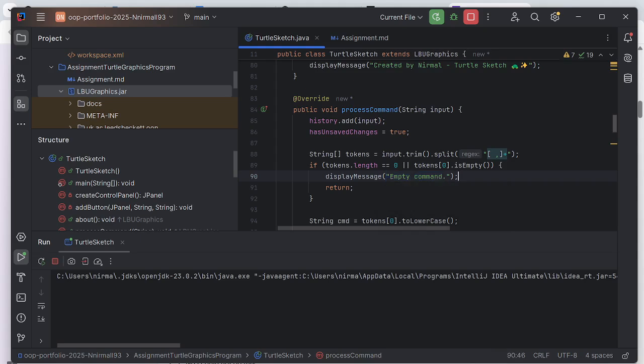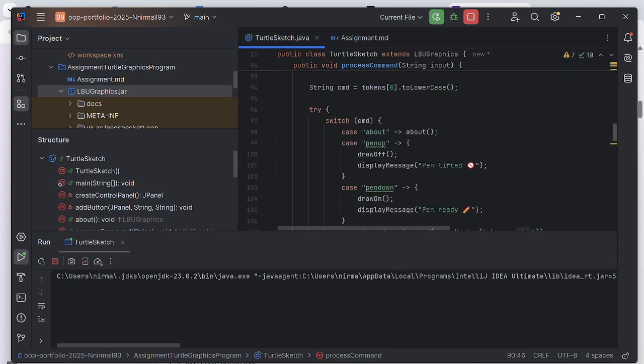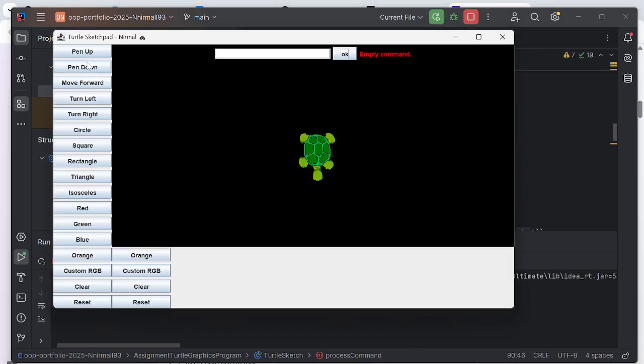Let's say I'm manually typing in the about here, and also let's try this. I'm going to put pen down, meaning the pen is ready so that the turtle can actually move. Then I'm going to move forward, and it goes up.